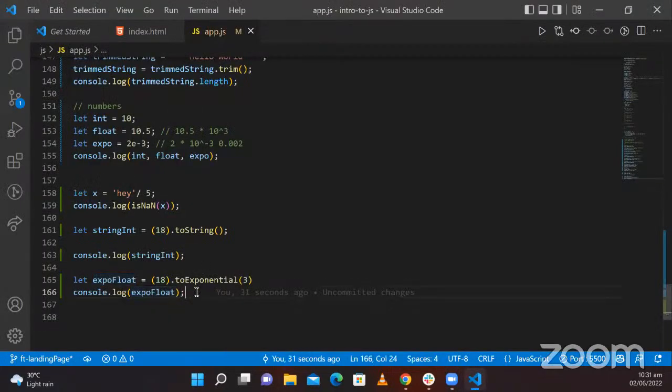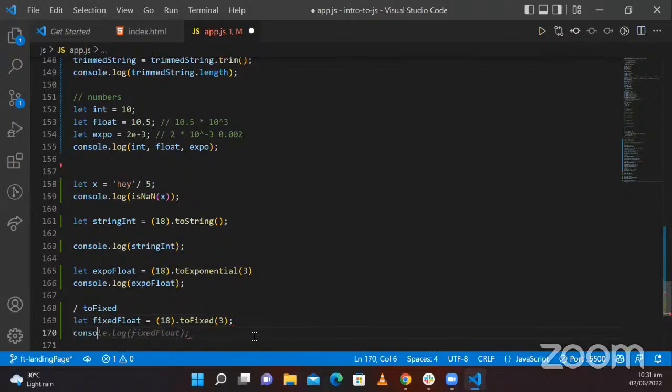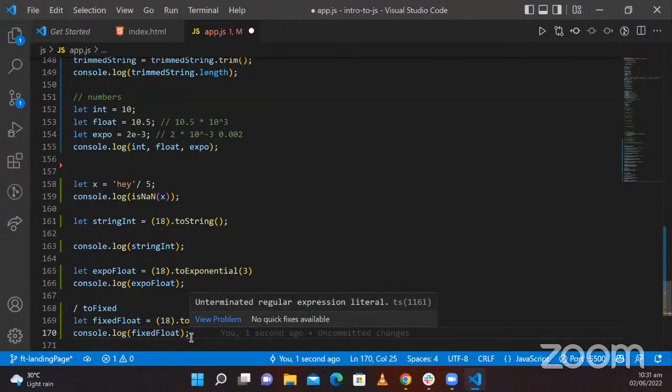So the next one I want to talk about is toFixed. You're thinking that she's a scientific calculator herself, right? Okay. So why am I having this?